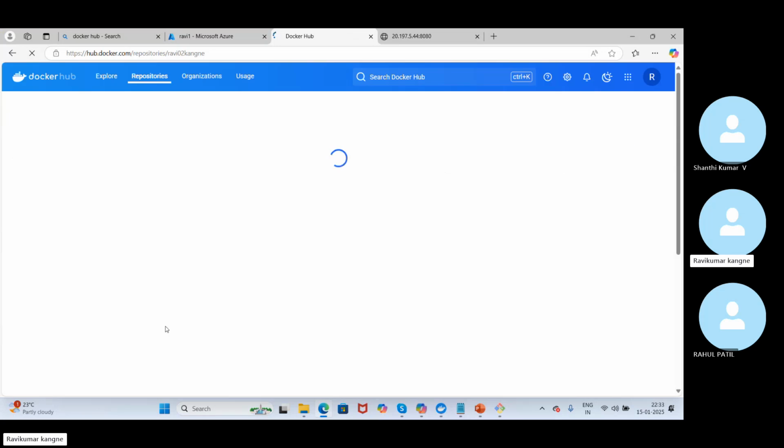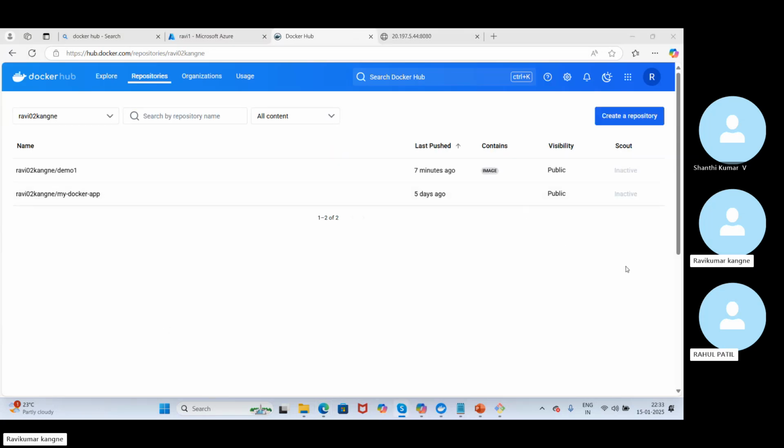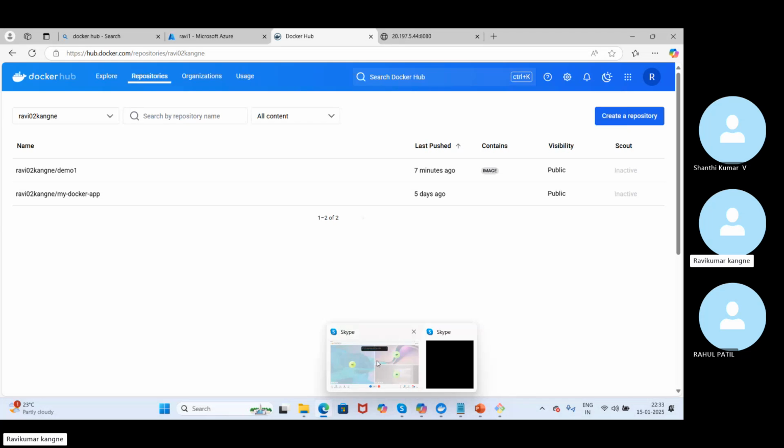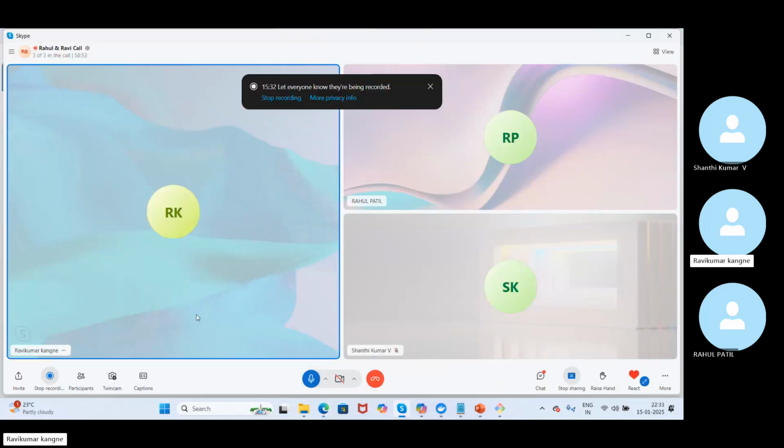Yes, it's appearing. Now you see here, I created my image as demo one 7 minutes ago. Yes, I stopped recording and I completed my demo successfully.